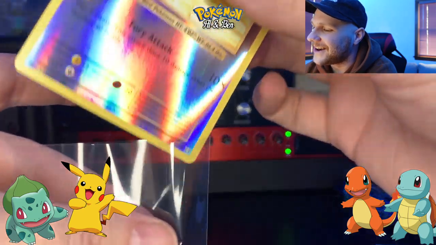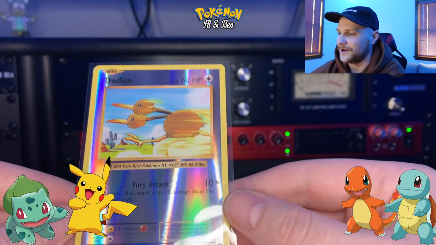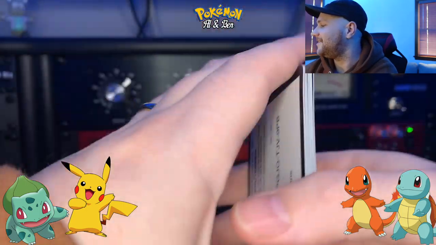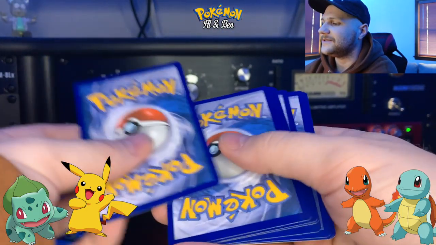So I don't think they had reverse holographics in the base set packs. I could be wrong. Correct me if you know. So whenever you got a holographic card, that was like it, I think. Man, the Gyarados was like the card for me. I don't know why. 1, 2, 3.